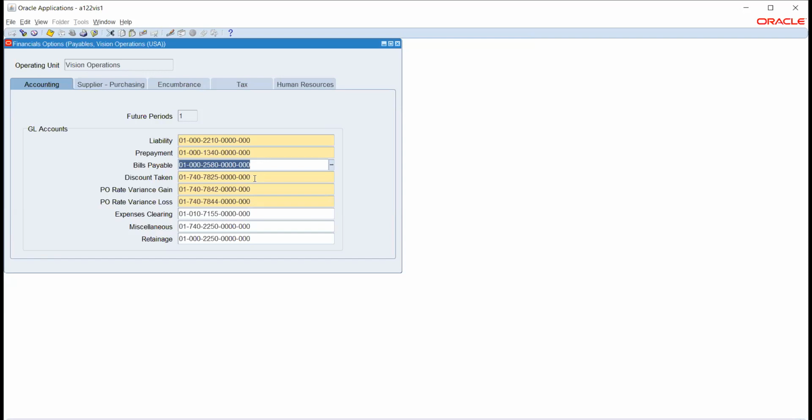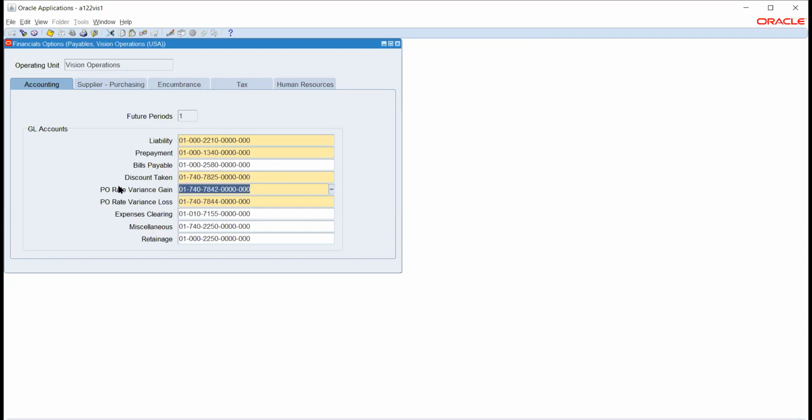And then we have discount taken. Discount taken is something we get when we pay an amount before a particular given period. Let's say we have 15 days as the term days. If we pay within 10 days, maybe we will get a 5% discount. When it crosses 10 days, we will get 1 or 2% discount. But in case of 15 days, we are not going to get any sort of discount. So we have to define the discount account.